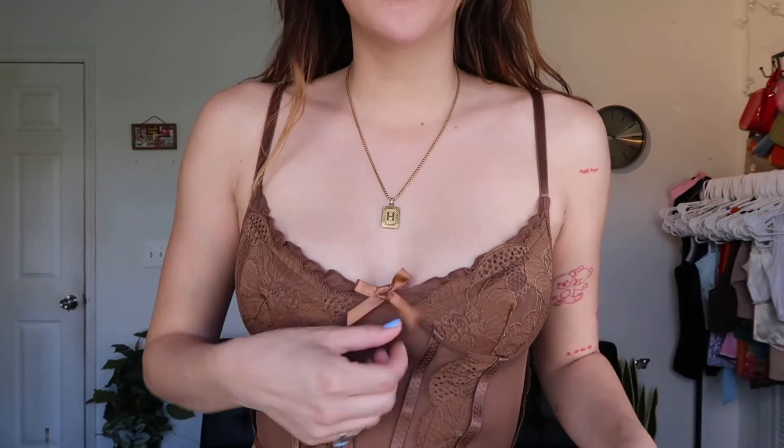This next one I didn't expect to be this cute, but I love the brown and the little bow is so perfect. The corset style is really adorable. I need to cut that tag off though. The brown is so flattering — it's not really a spring color but it's definitely summery. I'll be wearing this one a lot. I think it's really pretty and one of my favorites. It also looks really good with my brown hair.